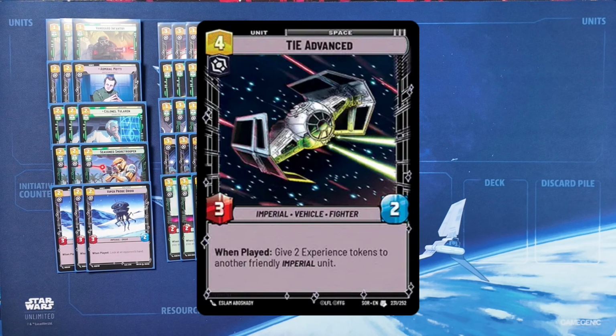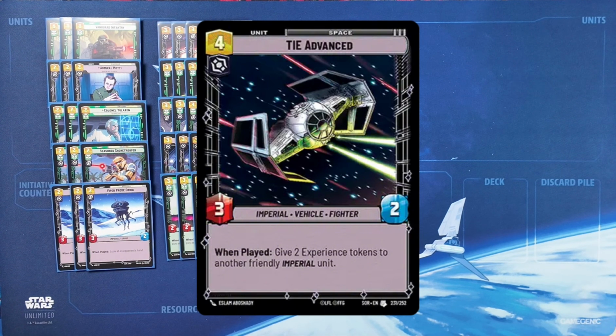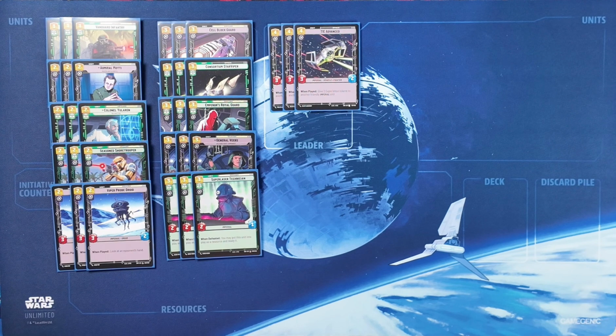Giving 2 experience tokens is good against most decks. It does not necessarily do well into things like Boba that have Waylay. While sometimes they only have 2, if they get it off, it ruins a lot of early tempo and maybe gets rid of your Sentinel that you tried to buff up, and then TIE Advanced becomes a pretty weak drop on 4, which as a 3/2 is pretty easily dealt with. So against decks that have easy ways to remove the experience tokens, maybe you swap it out for something else, but still good against a good chunk of the meta.